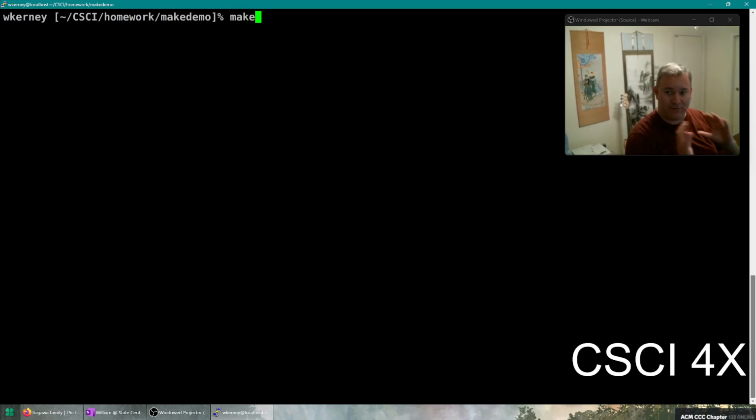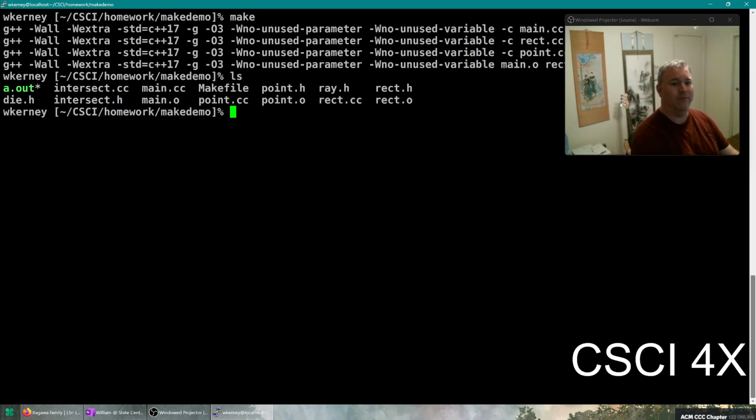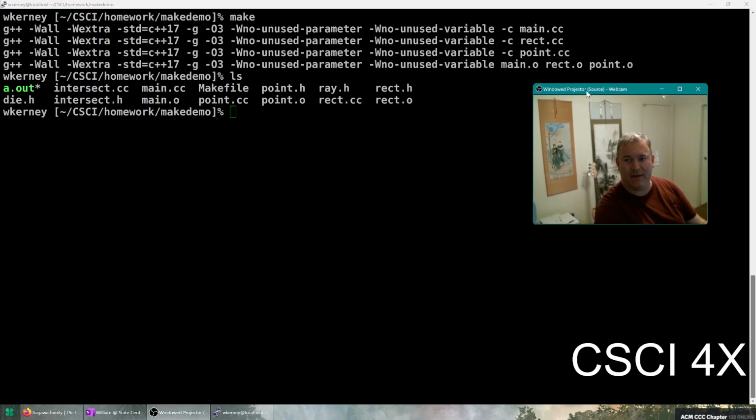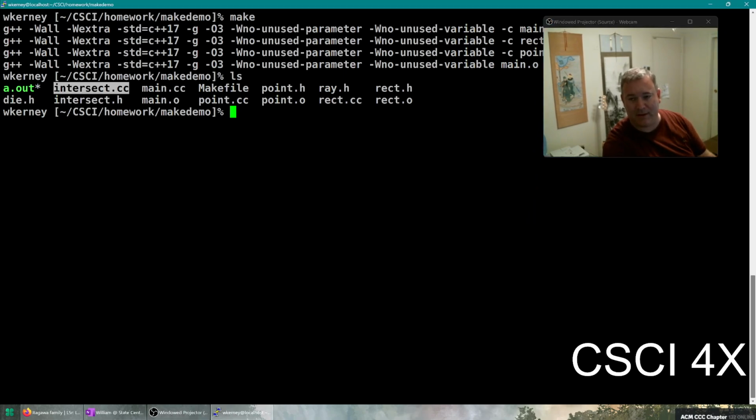And once you have your Makefile set up, which is what I'm going to go over today, it will go through all the steps of building your project for you. And you can see here, it has successfully compiled everything. It did not do anything with that dead file that I have there that's got some duplicate code in it because it's been configured properly.